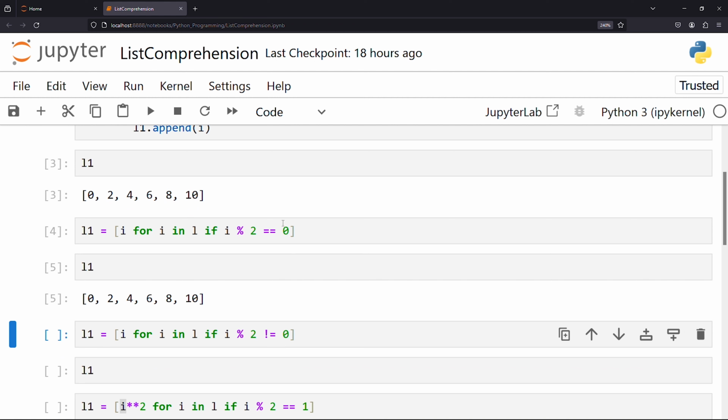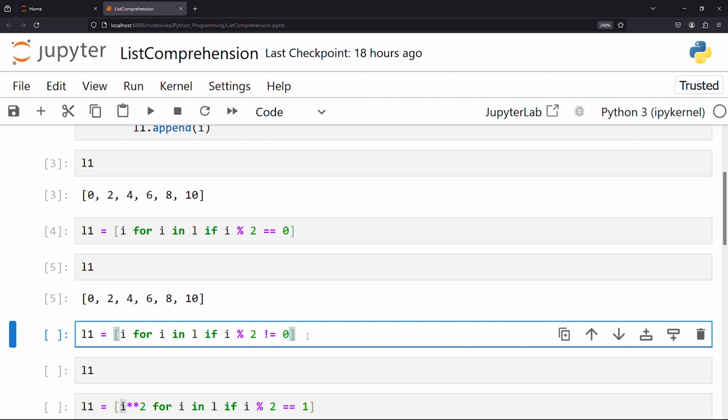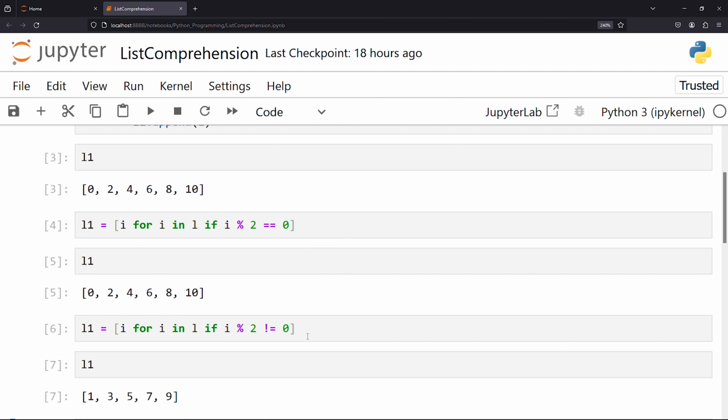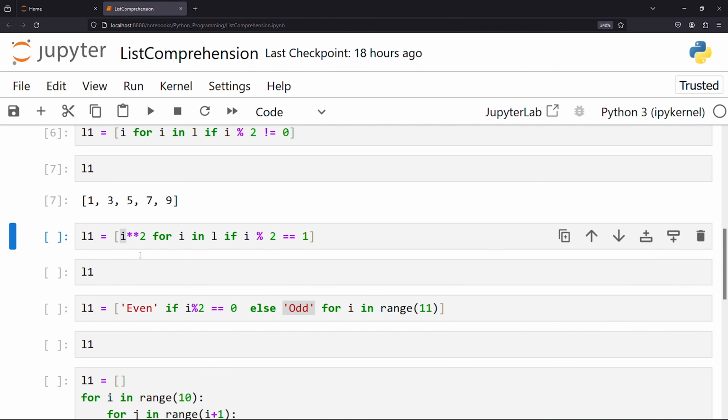Let's see if we wanted to print odd numbers or consider odd numbers in L1, then how it will be done. We are changing the logic over here. We are saying i mod 2 not equal to 0. So in such a case it will be taking all the odd values in L1. So first it is taking 0. 0 mod 2 is 0, so this will be false. That's why it will not come till here. After that 1 will come and 1 mod 2 is 1, so that is not equal to 0, so it will come here and it will go into this list. Like that all the odd numbers will be coming. Okay, I hope this is clear.